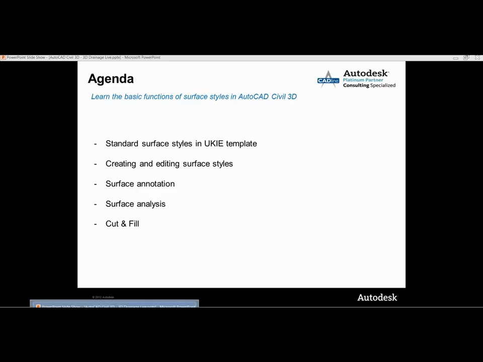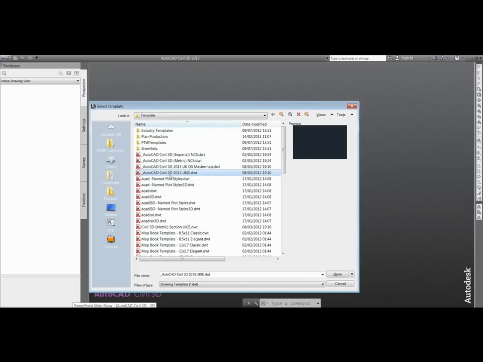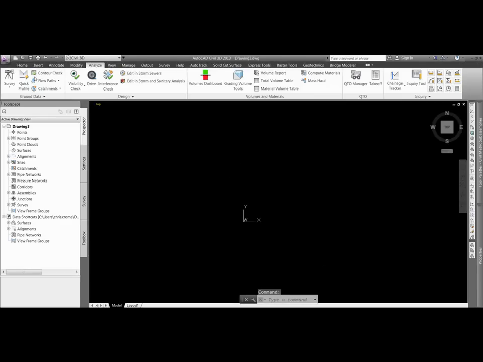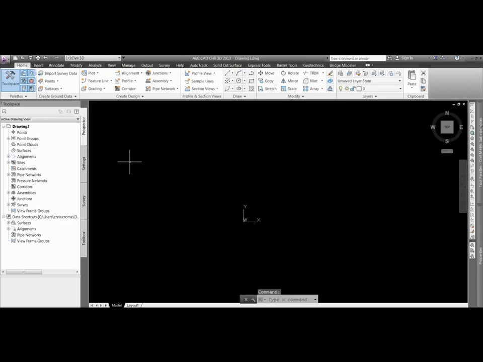I'll jump straight into Civil 3D, and I'm going to start my new drawing. I'm going to make sure I start it from the 2013 UKIE template. In doing so, when I open the drawing, if I just come across to my tool space, just as a refresher, in tool space we've got our Prospector tab, where all the Civil 3D data we have in our drawing is housed.